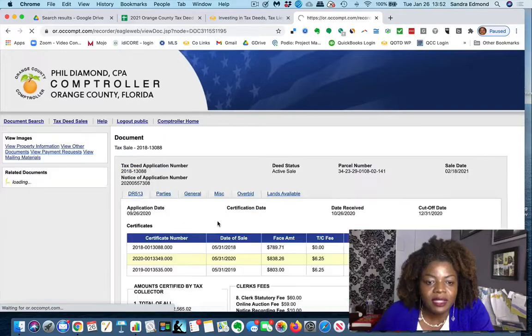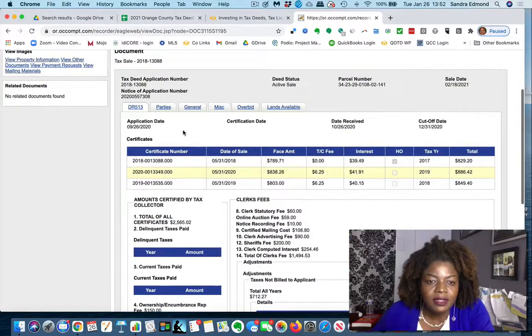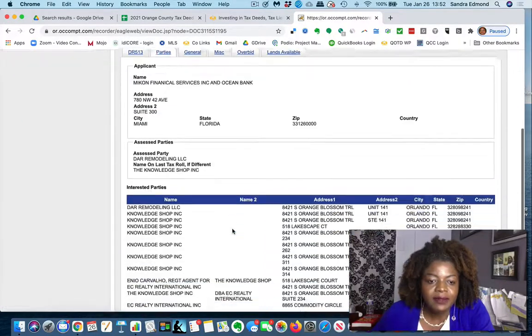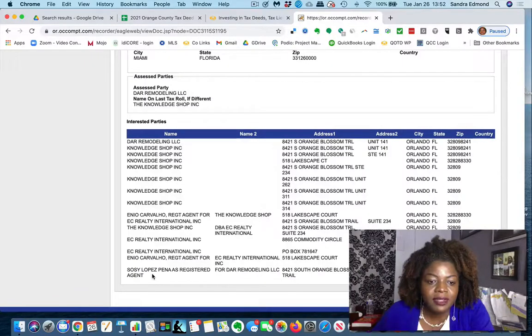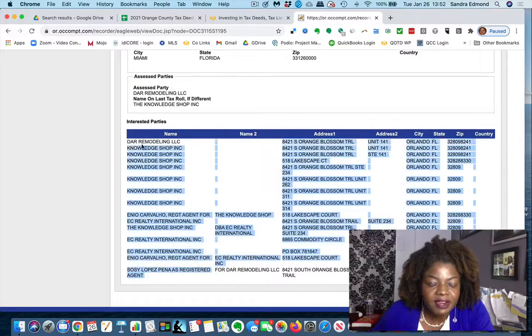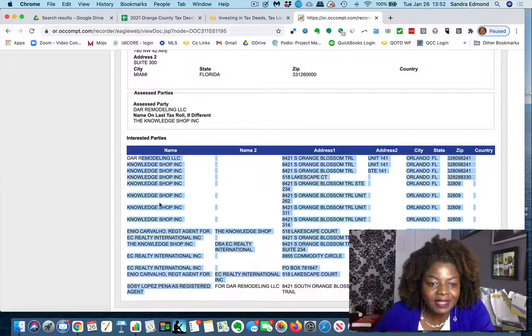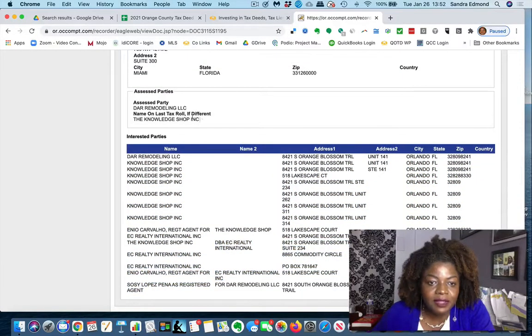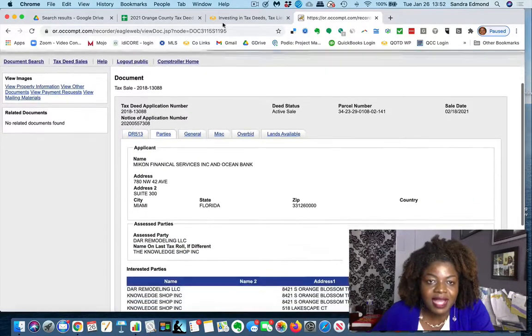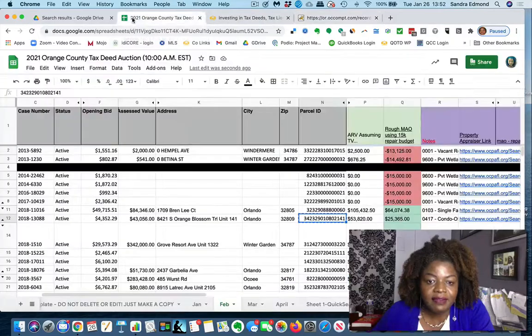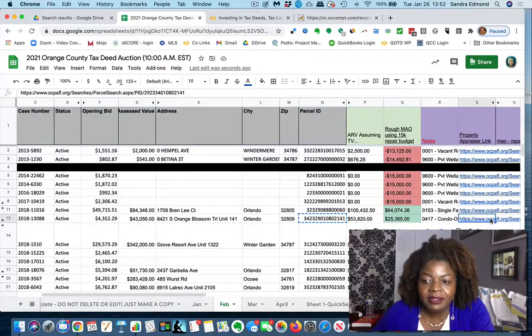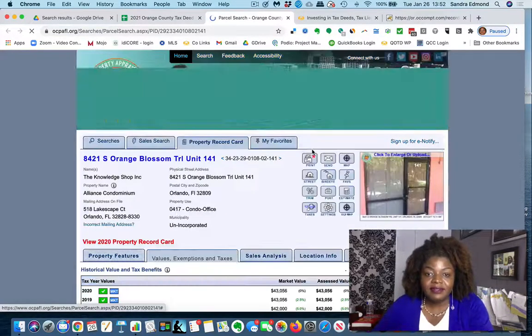Let's click on this one. Then we hit parties. I'm literally going to be using this list too, by the way, that you've seen me using. This one here does not have any bank sounding names listed under people that were notified. Basically it's just the owners that were notified. So this one does not have a mortgage. Here's something that I would probably want to mail. So let's go ahead and see who they are, what the property is.